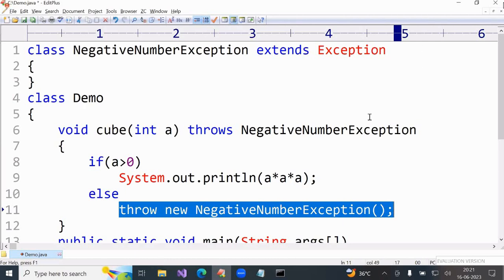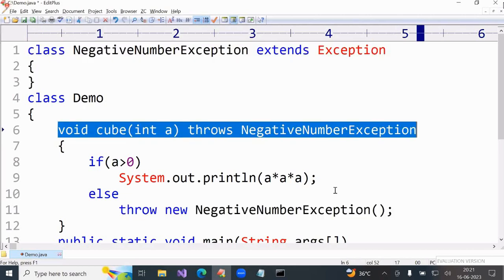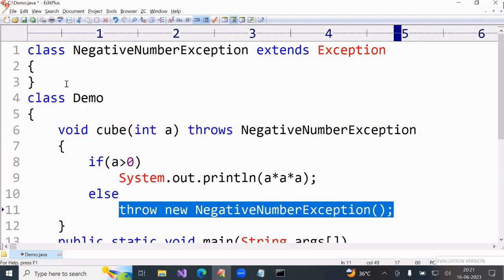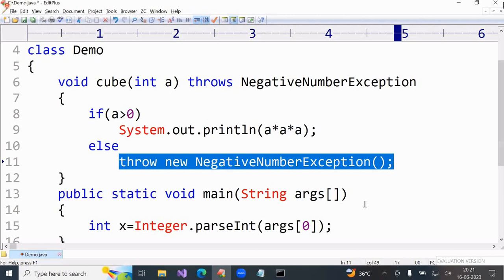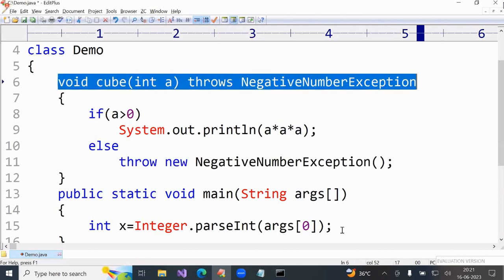Now, we created the exception, we applied the exception, we are throwing the exception. We have to handle it. Now, this method we have to call. Is it an instance method or a class method? How many ways to access? What are those?